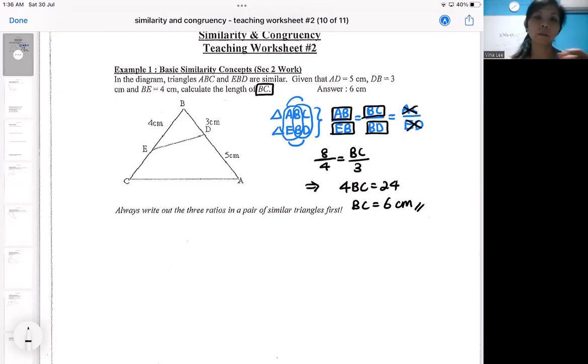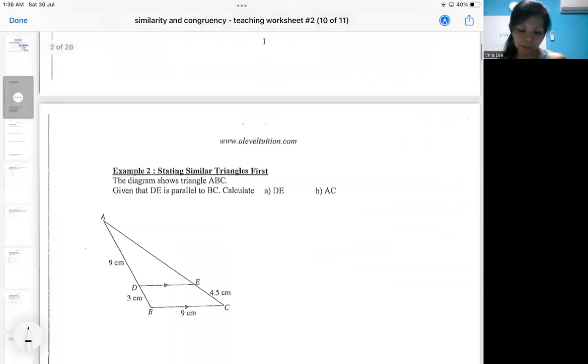So later we come to that. Okay, so if the question provides you with similar triangles, you just do a stack up. So this is what I meant by stack up. You stack it so that you can see the ratio and you won't make careless mistakes in the ratio. So that's very much like set two work. So the same thing is going to happen.